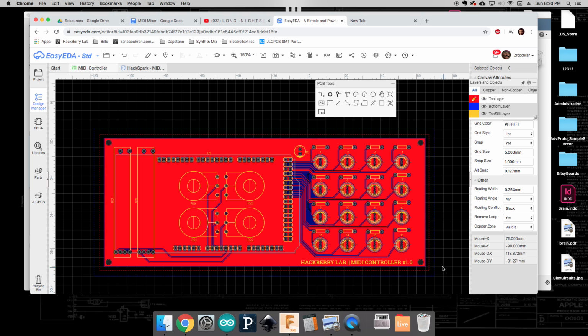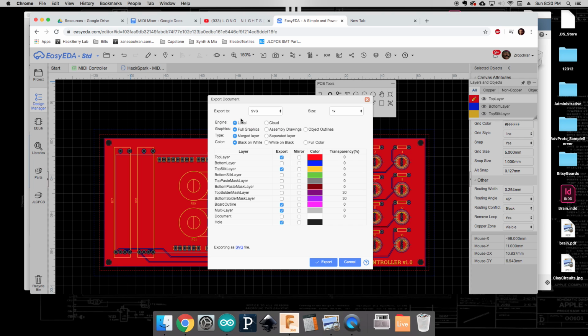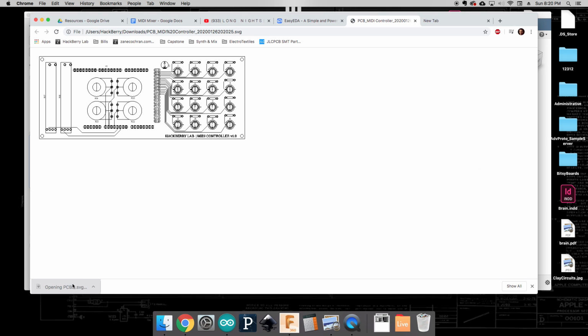So to get started, we're going to export this as an SVG. We want to make sure that it's exporting as SVG, and this size 1x is really important. We want it to be actual size. Your settings should look somewhat like this. Make sure you're doing black on white for this printout, and we're going to click Export. Once that is done, we can open that up.